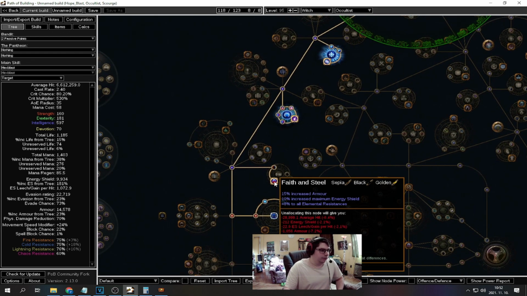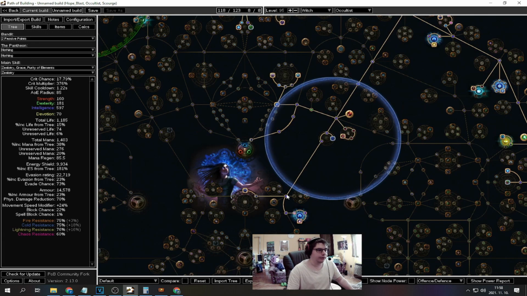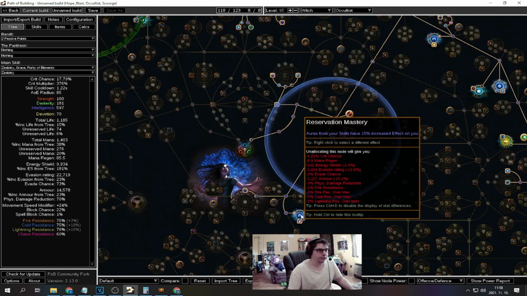Then we're taking Fate and Steel, Overcharge, a Jewel socket here, pathing towards Foresight and Leadership with Reservation Mastery. Auras from your skills have increased effect on you.